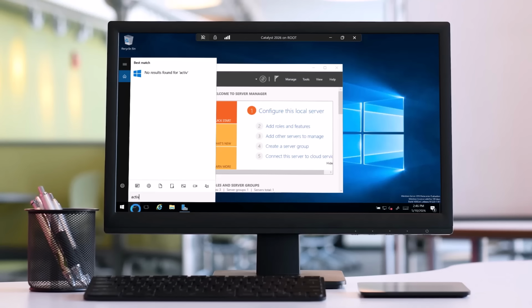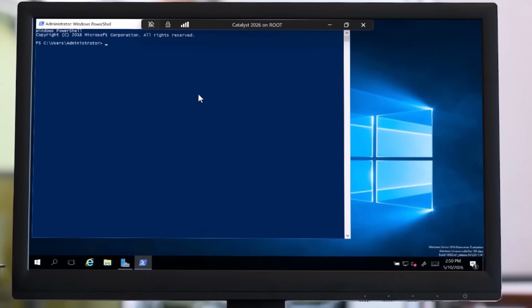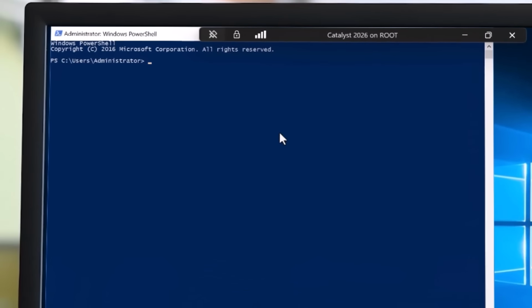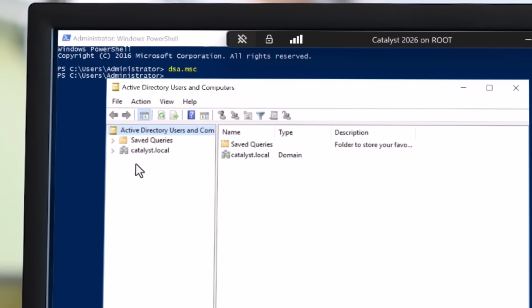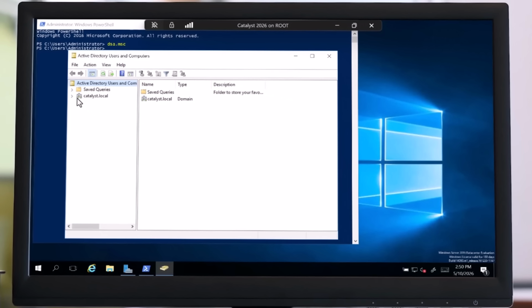So over here, I'm simply looking for Active Directory. Okay, it appears it doesn't want to pop up over there. So there's actually a simpler way of doing it, where you could access it through PowerShell. We can already see our roles, but let's quickly go ahead and open our PowerShell over here. And in this area, you can simply type dsa.msc, which is going to open your console over here. And there you have the base of this particular Active Directory, and you can go about creating various users, adding computers, adding domain controllers that you may want to be part of the forest, and many other resources that you may want to explore in the process.